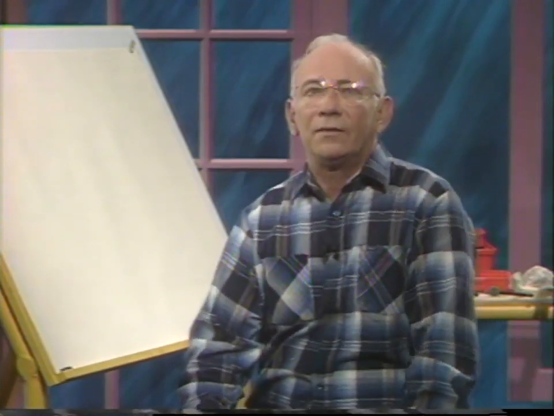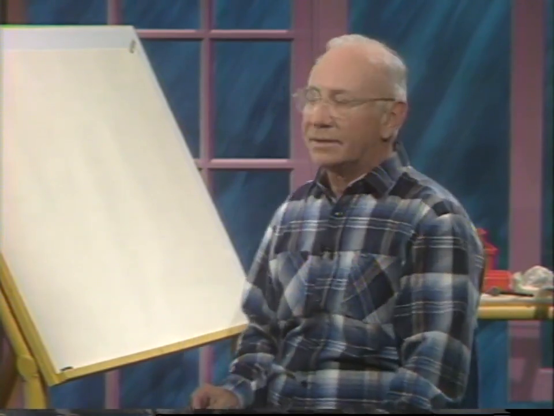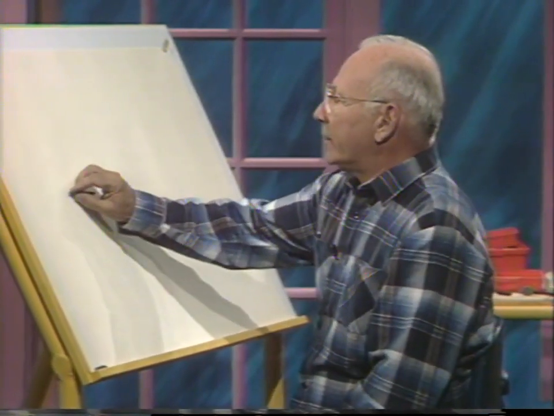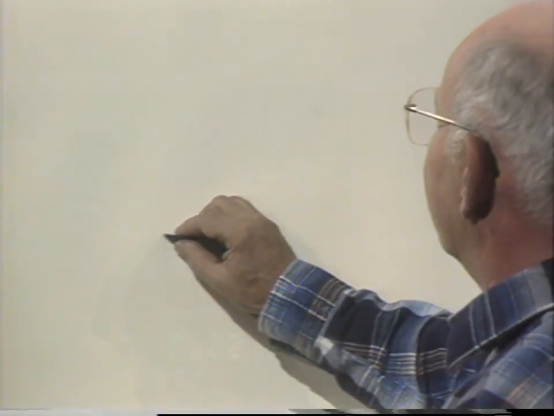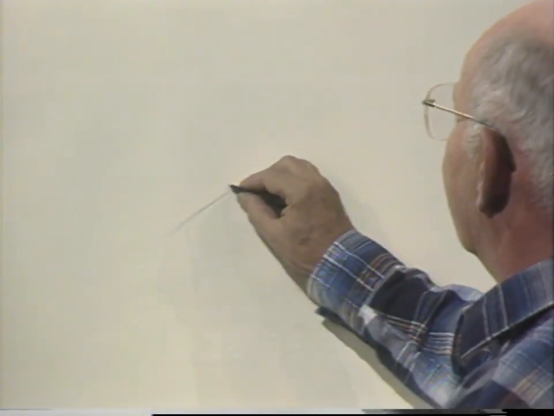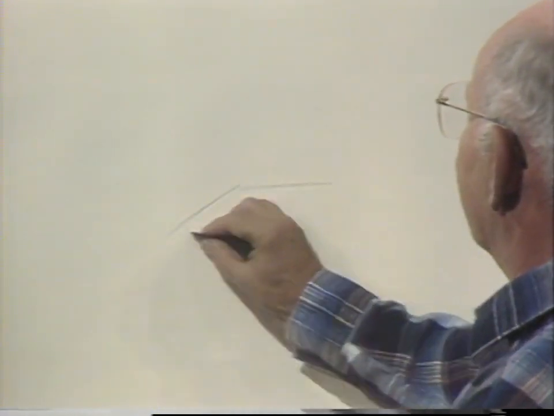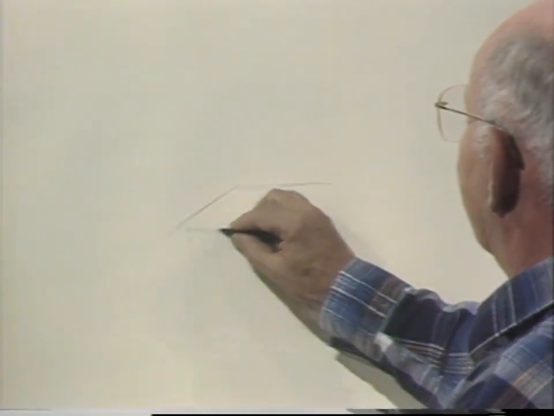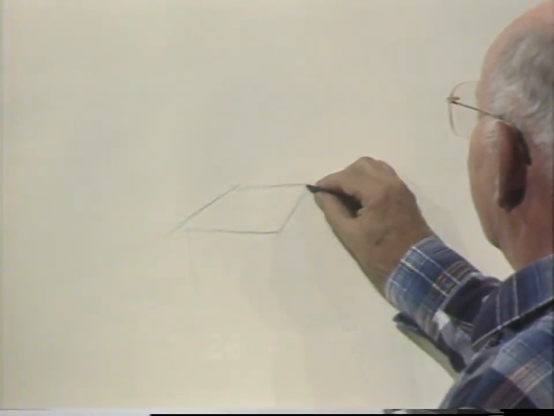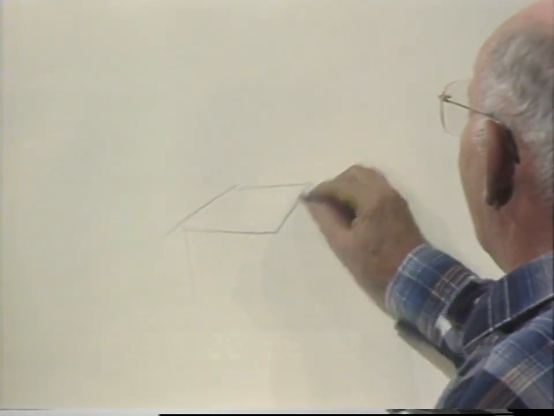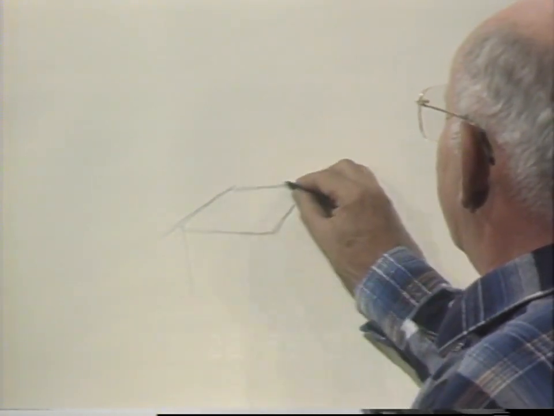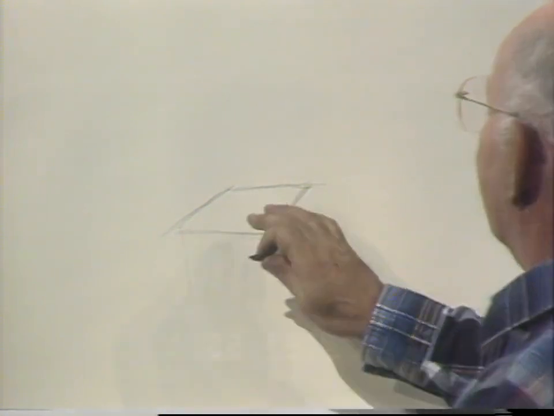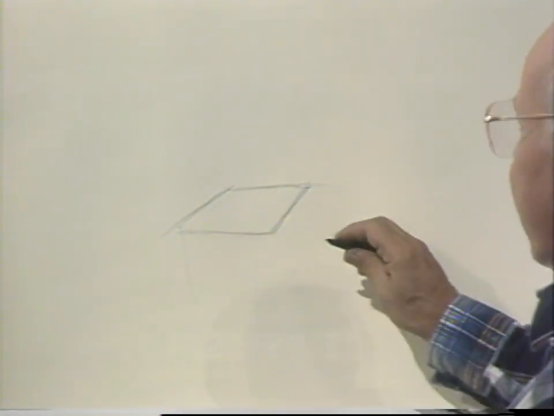After you've learned how to sketch the block in perspective, you can draw other objects that are related to the block in perspective. For example, if we want to draw an octagon, an 8-sided object, we start with the top of a square in perspective, and we draw as we have drawn the block. 4 sides. But we want to end up with an object here that has 8 sides.